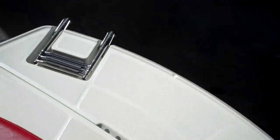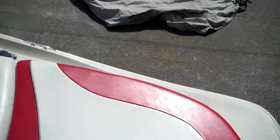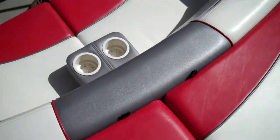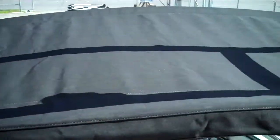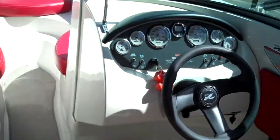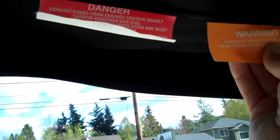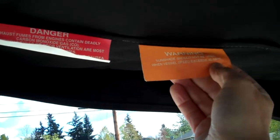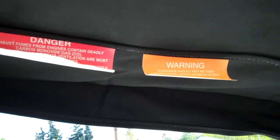Here's what the rear deck looks like — beautiful integrated swim platform, all molded in nicely. Upholstery is great, no rips or chunks, no bleaching. This boat has been stored inside its entire life. Bimini top — we are the first people to ever open this bimini top, it had never been opened. There are all the factory labels from new. The label says this vessel shouldn't exceed 45 miles an hour — well, we just did about 54 miles an hour, and the label still stood the test of time.